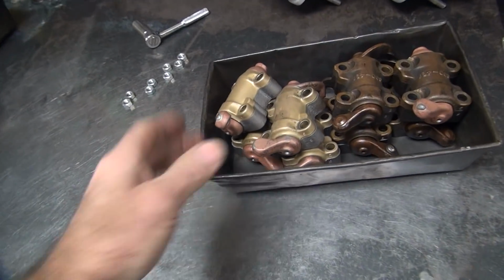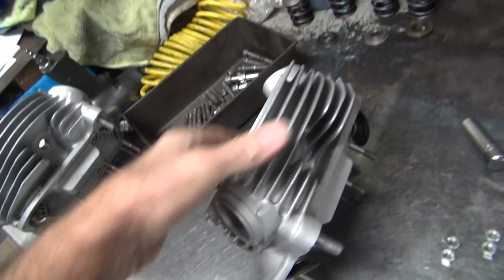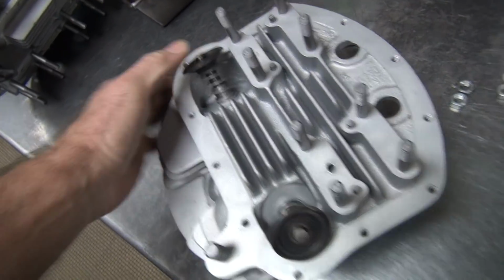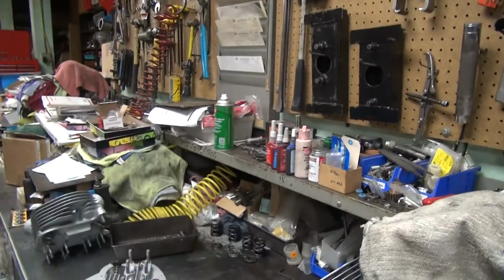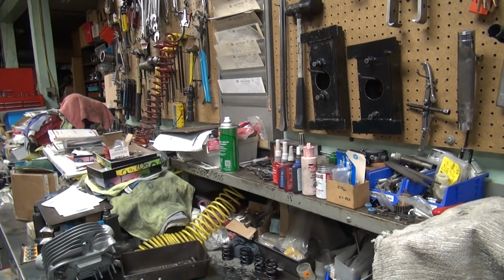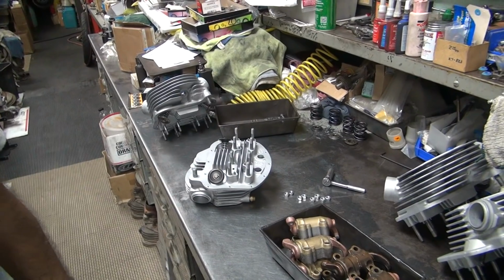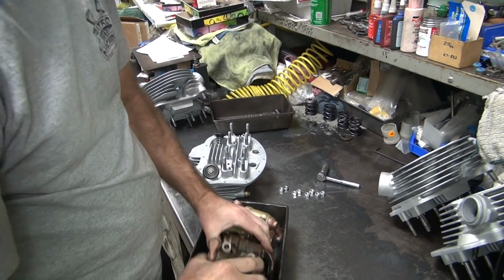Okay, I'm going to work on these rocker arms again. So we got the heads all mocked up here. Checking springs in here. Let's see what we got going on. So we got to put the rocker arms up in here and see how they run across the tips of the valves. Then we can grind the tips of the rocker arms to work. So that's called rocker arm geometry. Got to figure out.